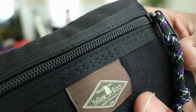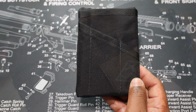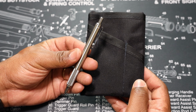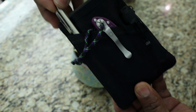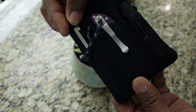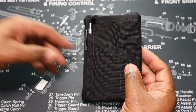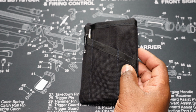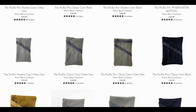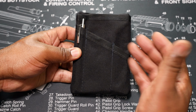Great. So let's roll in some things that you can possibly put in this organizer. Let's start over here. I've upgraded my EDC pen. I'm on the Zebras now. I still have G2 Pilot pens all around the house, but the Zebra pen fits in there with no problem. And in the Modern Carry, he's got a couple of different kinds of organizers. It has a wider slot right here for your knives or multi-tools.